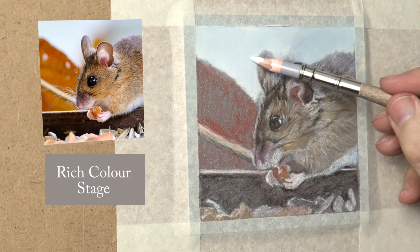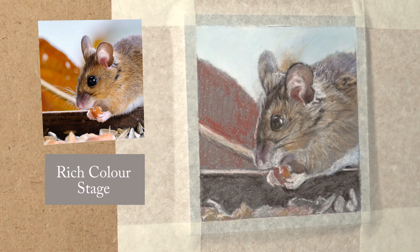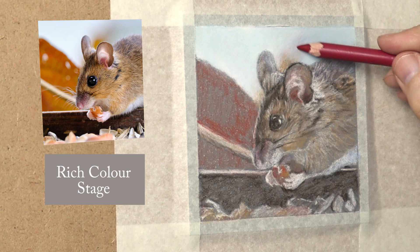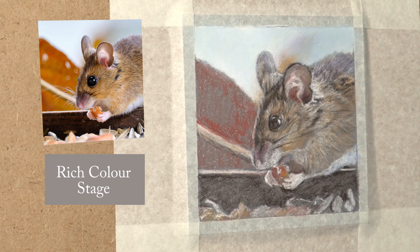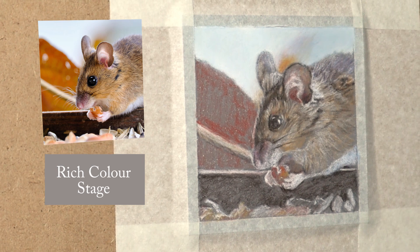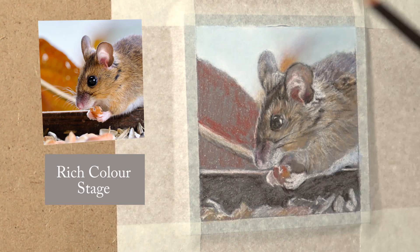Here I'm using the Carbothello white, which I use to actually smooth things over, because the Caran d'Ache can be a bit grainy. I'm putting brown in there with yellow ochre, and then probably go over with the primary colours — blue, red, and yellow — which will create the look I'm looking for. For this part of the background I used yellow ochre to start with but it didn't glow enough, so to create that chroma I always add a little bit of lemon yellow. It makes it zingy and vibrant — always does the trick.